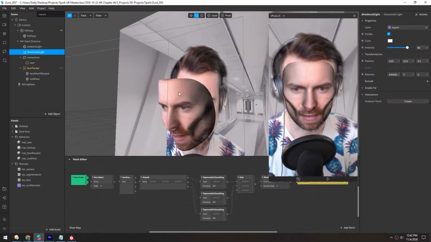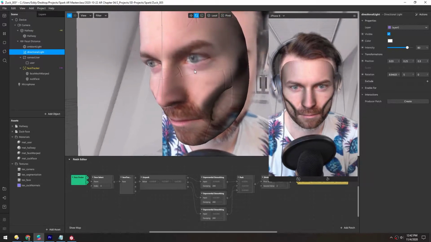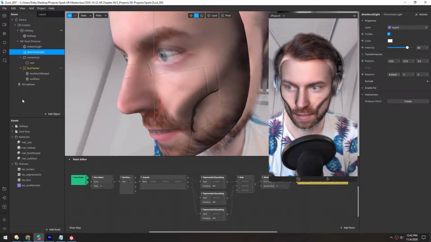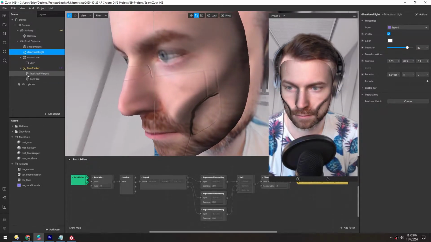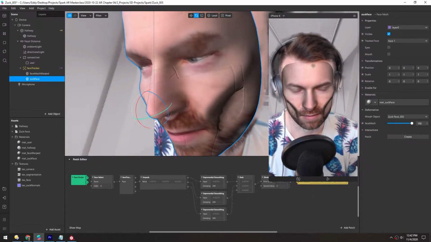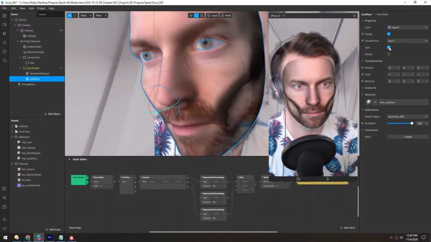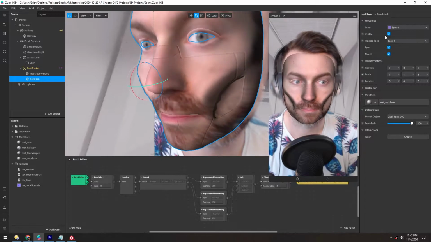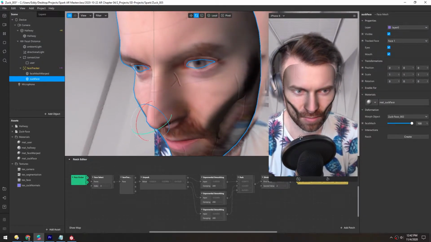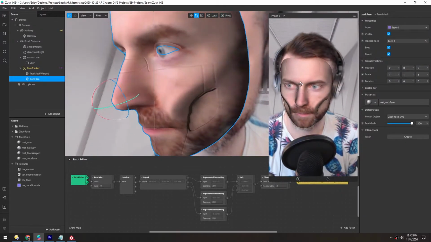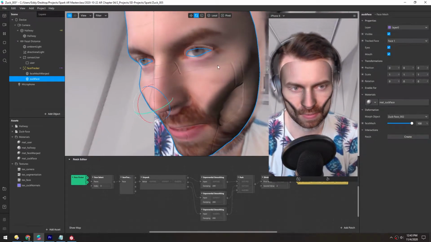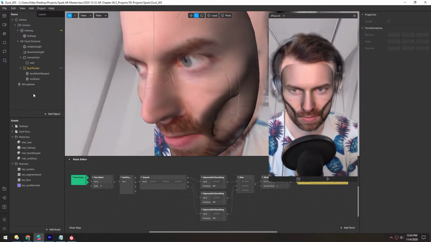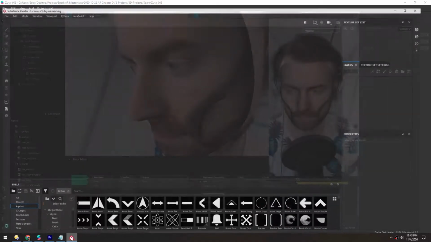And I think for these eyes, we might need to cut these out because we're getting that extra detail there and it's not matching up. So I think we just need to do it on this top one. And the mouth too, it looks like. Now it seems like this is fitting pretty well. And we're going to work on the alpha in Substance, so we don't need to worry about this hard edge right now. Now let's open up Substance Painter and start texturing this.